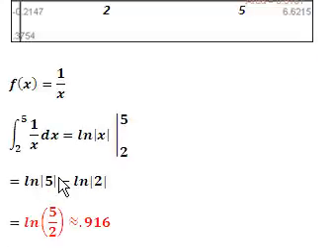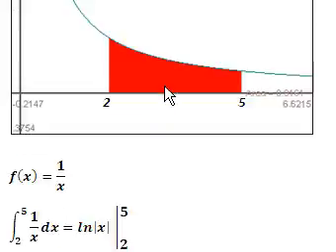So we plug 5 in, we get the natural log of 5, and then plug 2 in, we get the natural log of 2. Now, by the log properties, we could actually rewrite this. Because of this minus here, we put 5 over 2, and I just went ahead and approximated. So this is the actual approximation, 0.916, or you could say the natural log of 5 over 2. This is the actual area under the curve. It's really square units, but in calculus we kind of leave that off. We just say the area is 0.916. We would usually not use square units.